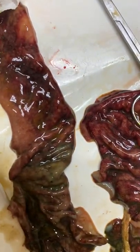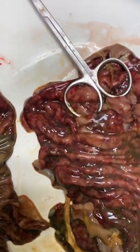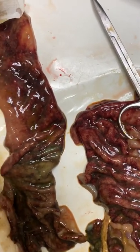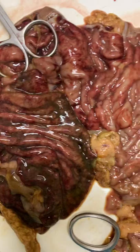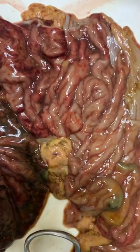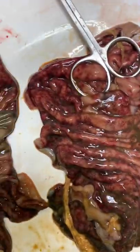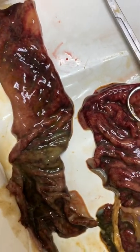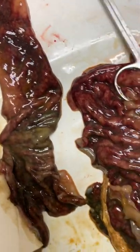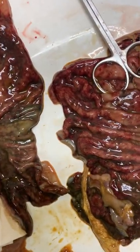Here is the distal left colon as it goes towards the anus. This person had a history of chronic constipation, longstanding since birth. I believe we're going to see some absence of nerve plexus — that would go with Hirschsprung's — perhaps in some of this segment of bowel, which is now gangrenous and ischemic. I think this will more than likely be the cause of death: ischemic gangrene of the left side of the colon, perhaps from obstruction.